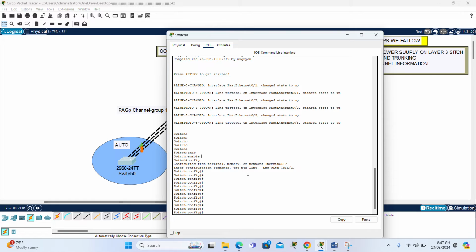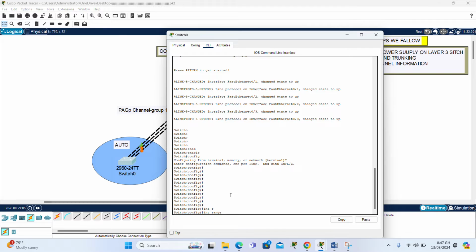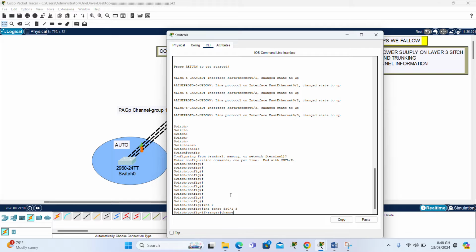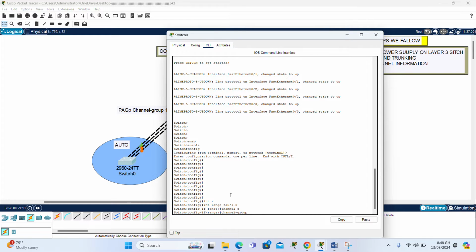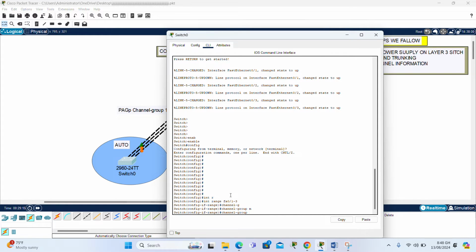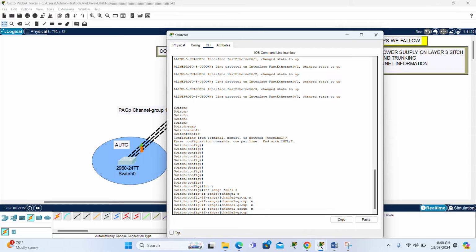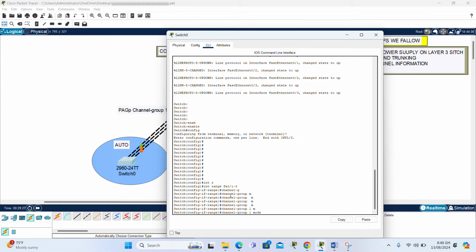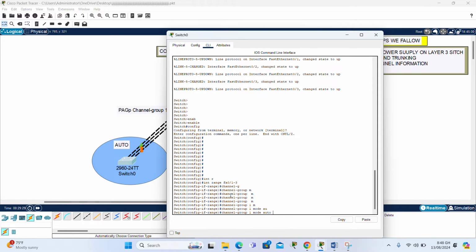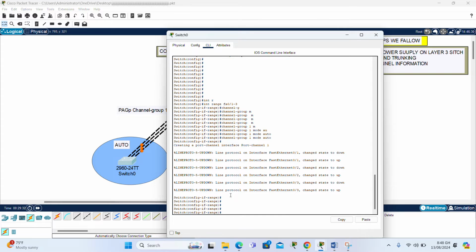Okay, interface range FastEthernet 0/1 to 3, channel-group 1, mode auto. Exit.